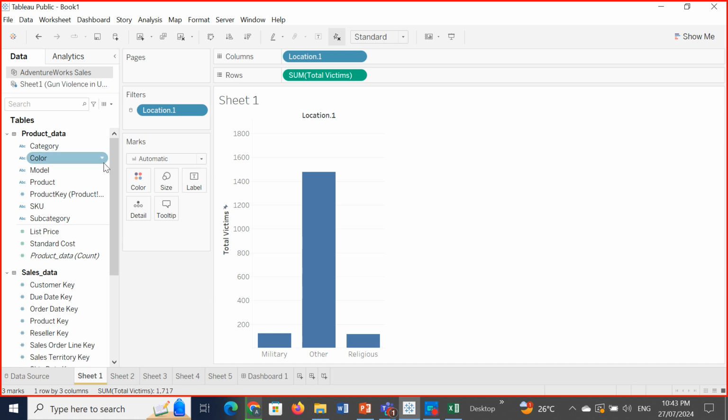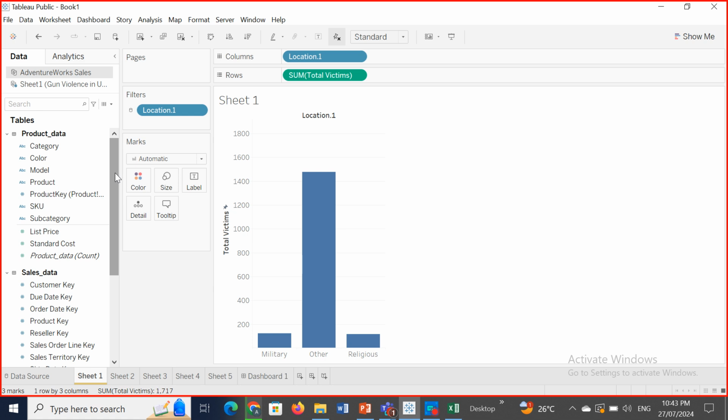Now we have tables here in Tableau, which tell you your product table and the sales table. Before you start creating visualization in Tableau, as I said earlier, you need to understand the concept of measures and dimension, discrete and continuous variable. Now, what are dimensions and what are measures?